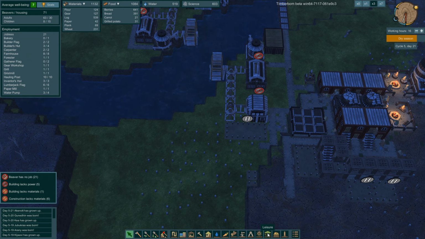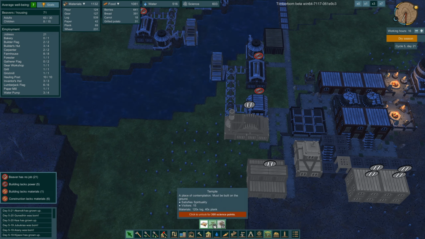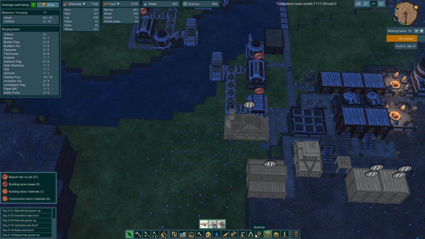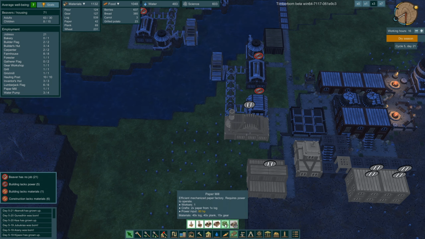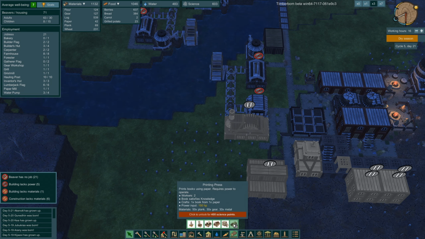Let's take a look under, is it leisure? No, it is, what was that one under here? Bench, shrub, gable roof. Where was the printing press? Is that under the woodworking maybe? Printing press, it's 400 science. We could research that now. Ooh, this one takes metal too. So we can't do that.